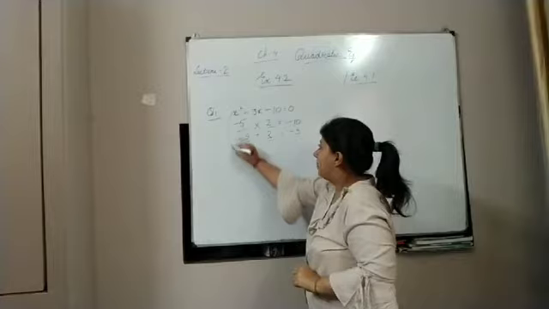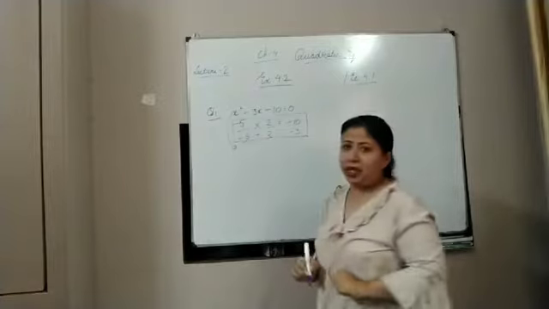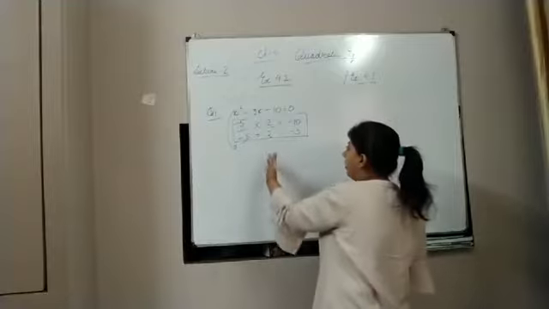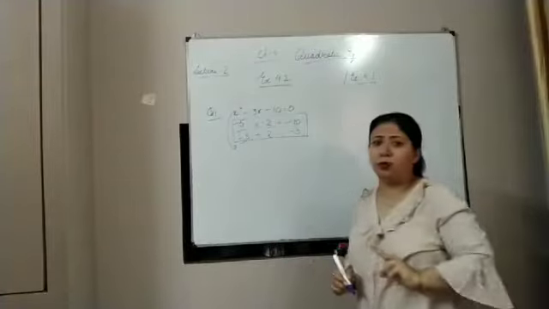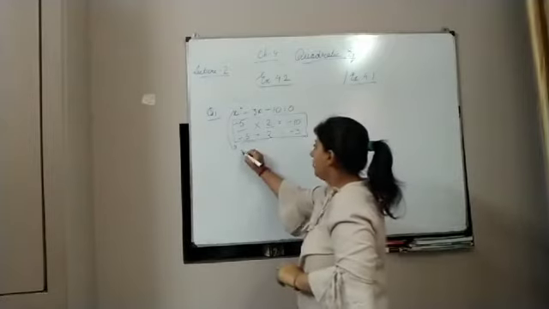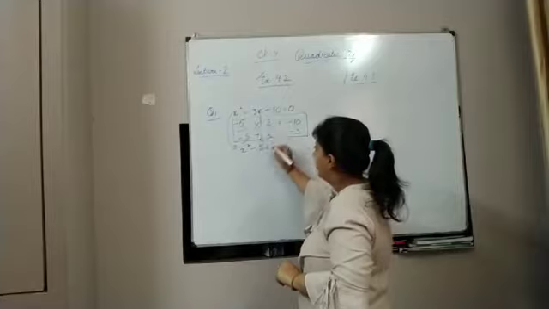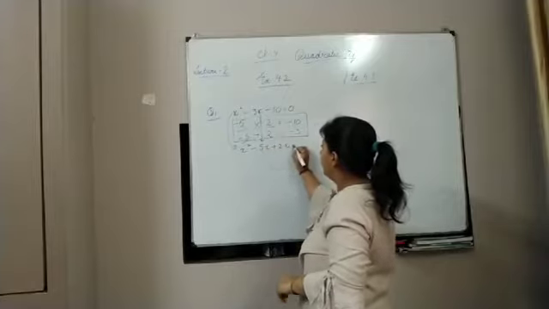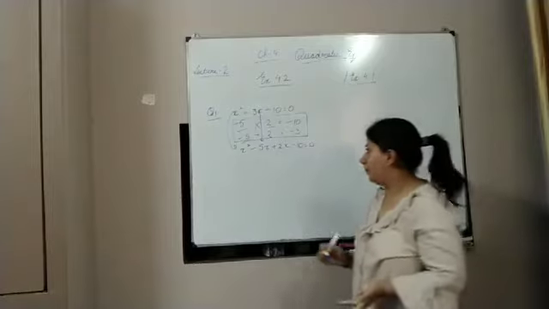So what is the next step? No need to show this step on the board. This is our common sense. I am just explaining how you can formulate the combination of minus 3 in the form of two numbers. x square minus 5x plus 2x minus 10 is equal to 0. Now what is the next step? That is pairing.